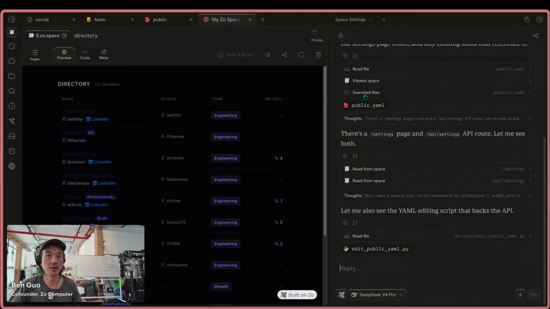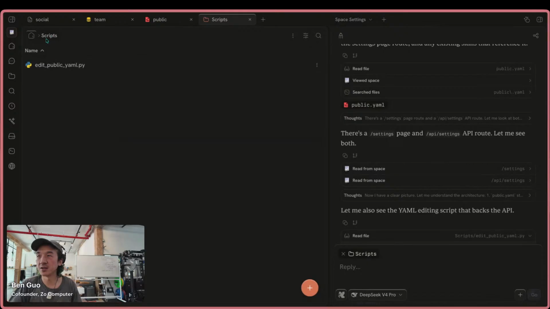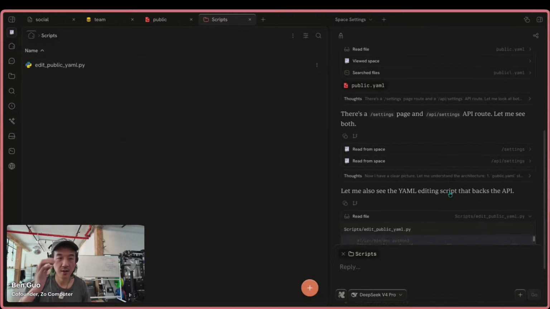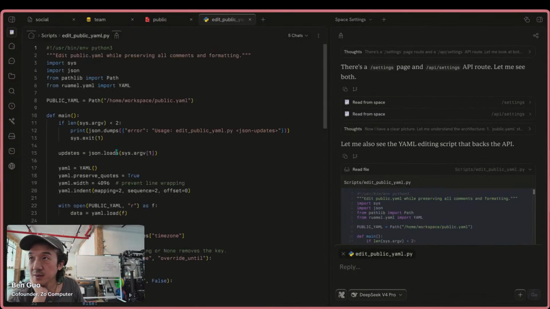Okay, let's take a look at the space settings thing. Scripts. Edit public handle. Okay, yeah, interesting. I guess Zo put this scripts thing together.